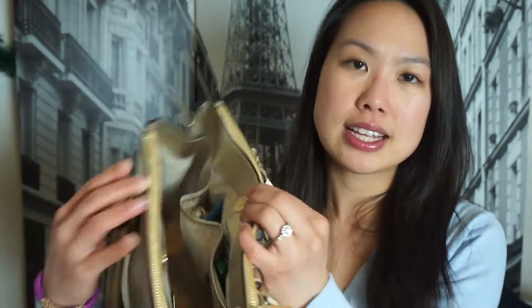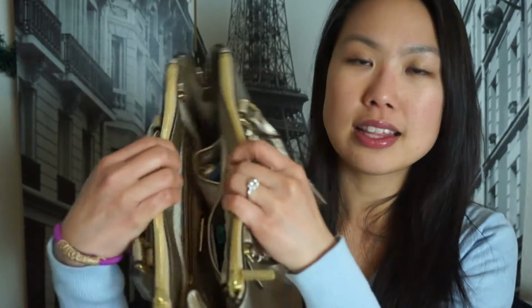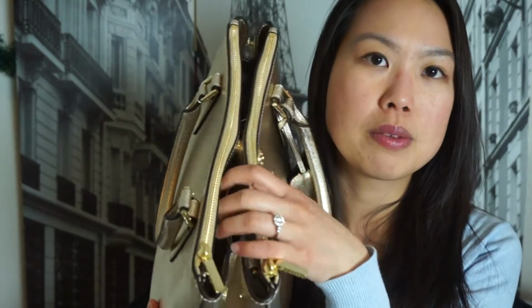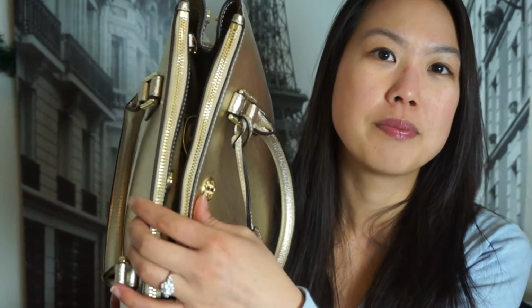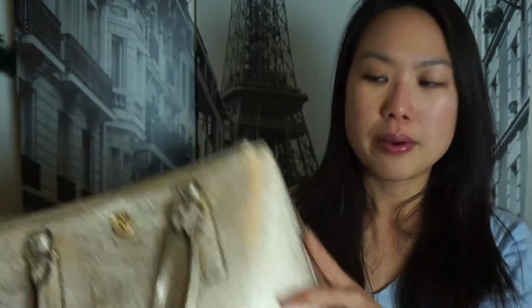It is very secure, like I said, because when you pop the sides, even though there's no zipper in the middle compartment, it's really hard to get into because this is a pretty strong magnetic snap closure. So yeah, it's pretty strong. Let me show you really quick what it looks like on me. For reference, I am 5'1", so you can kind of see where this bag stands.